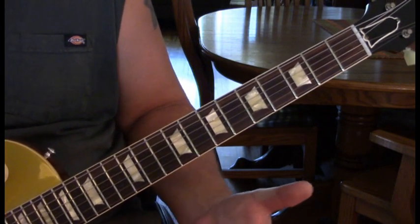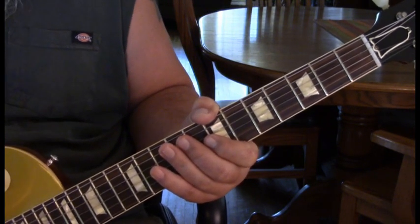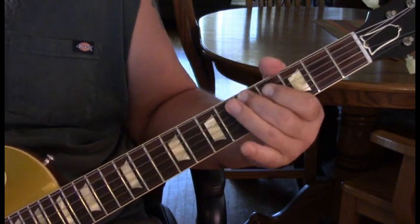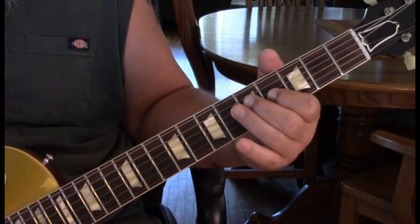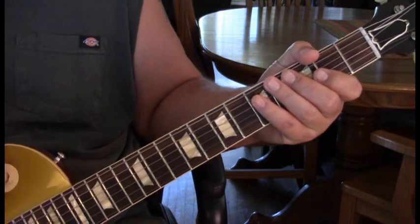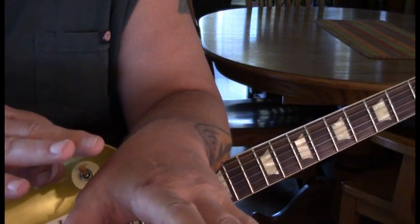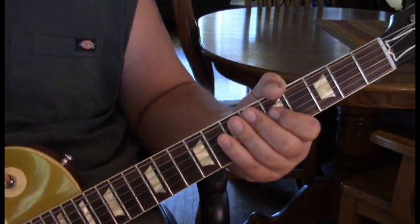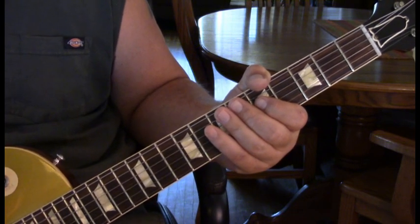Then we're into the chorus — a great melody line played by two guitars. I love that compression. Each chorus is a little different, which is why I wrote it out. One good thing about the chorus is that a lot of it repeats as far as pattern, even including the lead. We move everything down a string to the 5th instead of starting on the 4th.